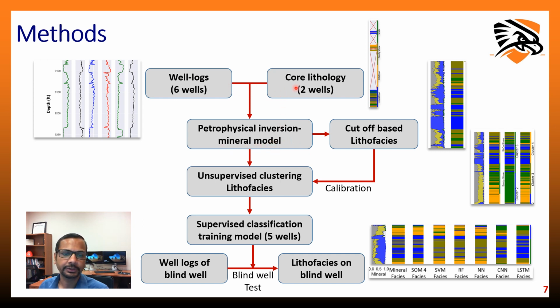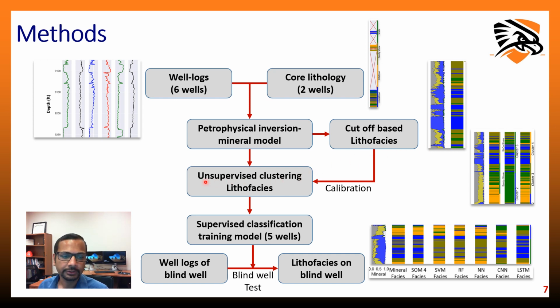And this process is guided by the core lithology of 2 wells. This core lithology is obtained by, say, the XRD and Rock-Eval pyrolysis and core measurements. On this petrophysical inverted multi-mineral model, we apply a cutoff-based method to obtain a lithofacies. This lithofacies is not the best lithofacies because it has certain limitations.